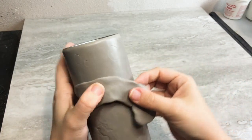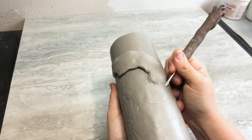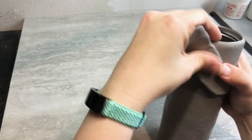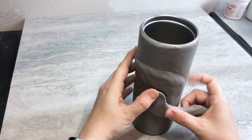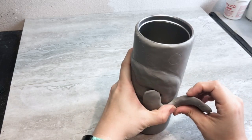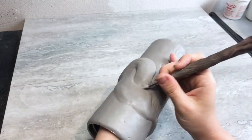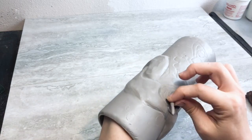Once I was finished with the tracing, then I start to bulk out the swirl in my sky by just rolling out some thin pieces of clay and just blending it into my cup. Then I get started on Wall-E.